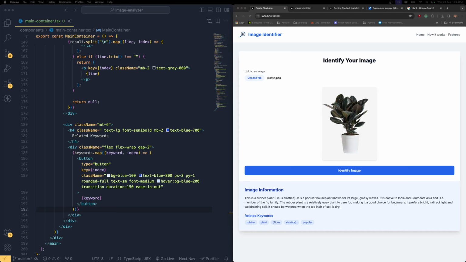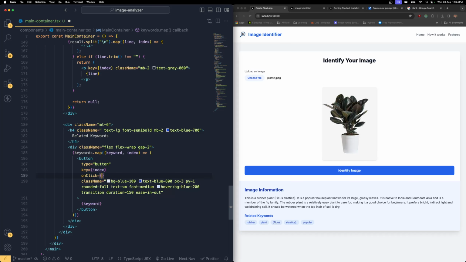So in order to do that, I'm going to add an onClick function for it as regenerateContent. Open it. Then inside here I need to supply that keyword.